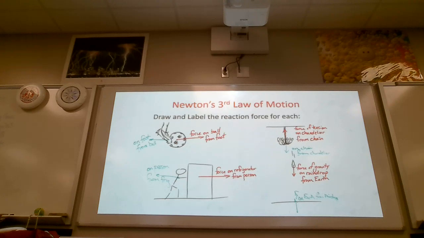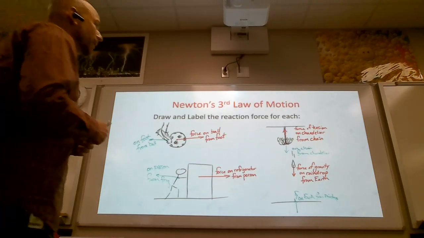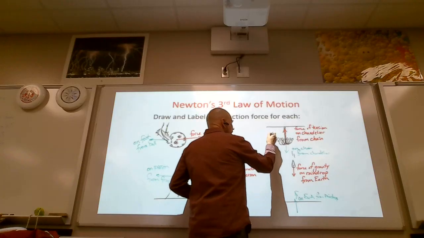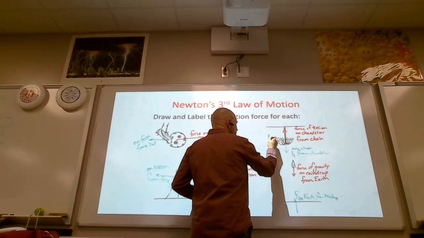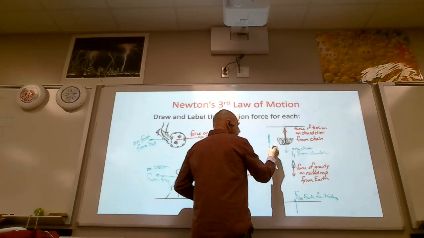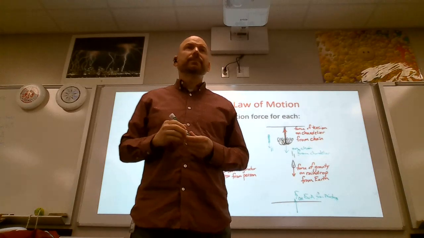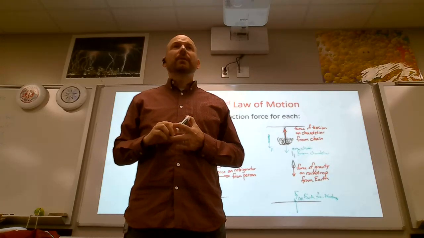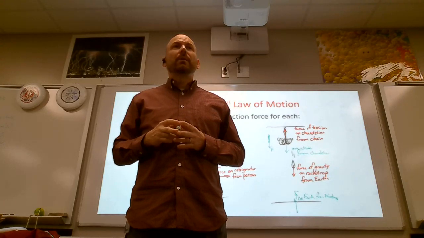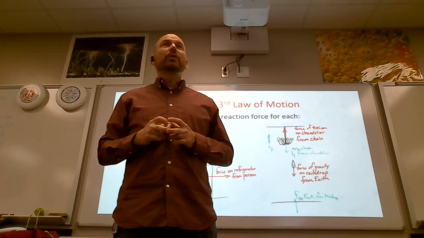Great question. So air resistance is acting on the raindrop, not on the Earth. So like the chandelier, that's not the force of gravity. This green force is talking about what the chain experiences because it's holding up the chandelier. Would it technically not be acting on it, or else it would just keep going? Good question.